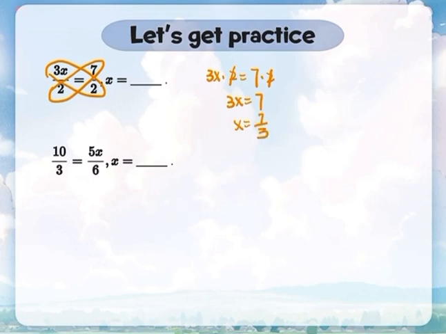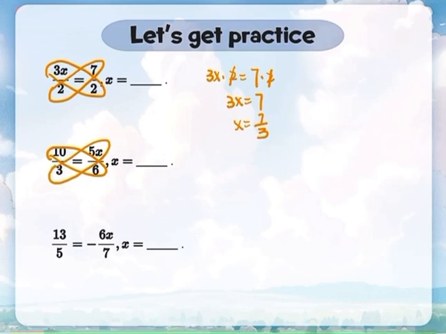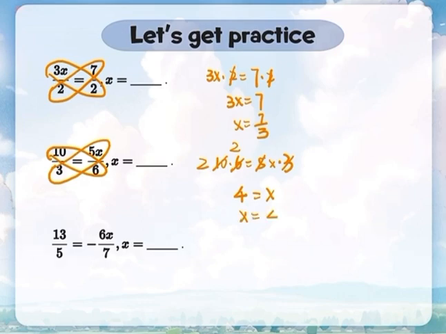Okay, so this is for the first equation. We can just draw a butterfly and do the calculation. And for the second one, we know that 10 divided by 3 equals to 5x divided by 6. And we can draw a butterfly as well. So 10 times 6 equals to 5x times 3, right? And then let's do the calculation. We can cross cancel the 10 and 5 here, and we only have a 2 here. And then 3 and 6, we have a 2 here. So x equals to 2 times 2, which equals to 4. So x equals to 4 for the second question.